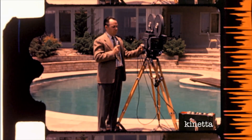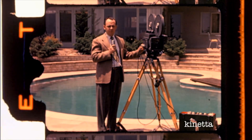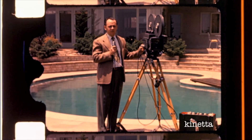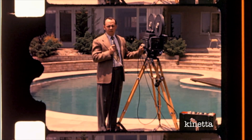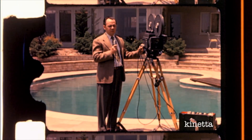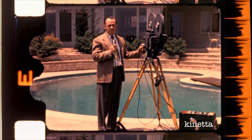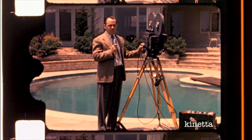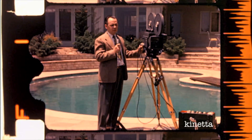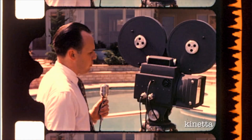The new Super 1200 camera is set up to give the working cameraman all the tools he needs to get a picture on the film exactly the way he wants it — in focus — and no matter what focal length lens he's using, whether it's a wide-angle lens or a 6, 8, or 12-inch telephoto. In order to do this, the camera is provided with three separate finder systems.